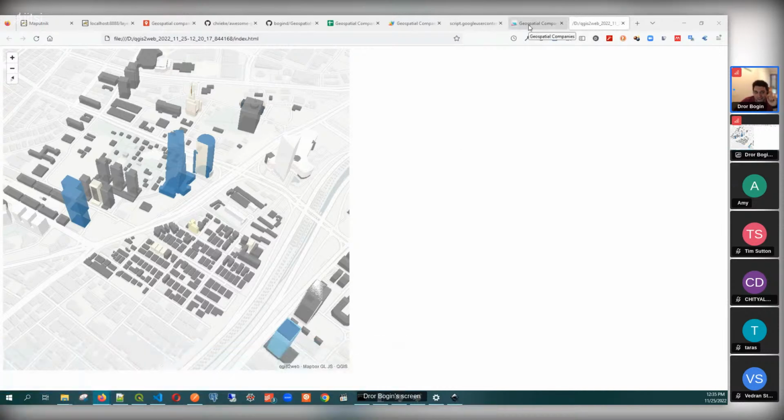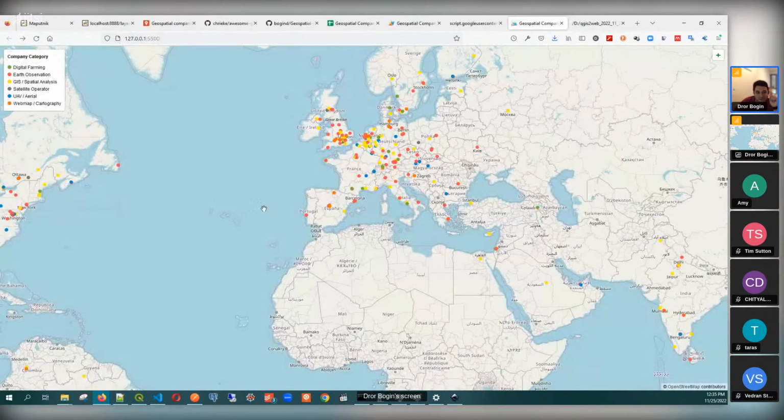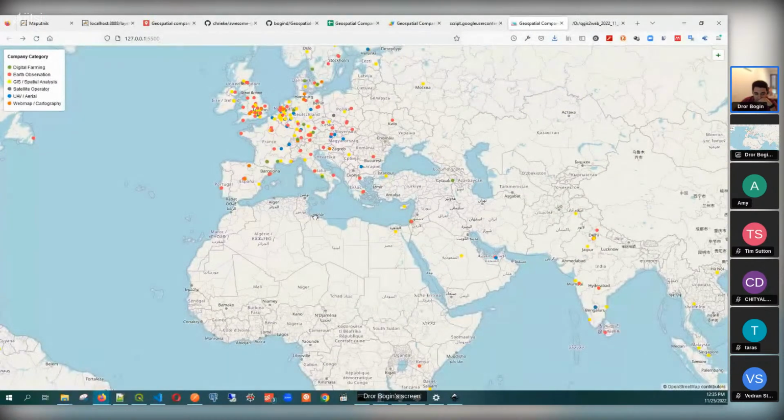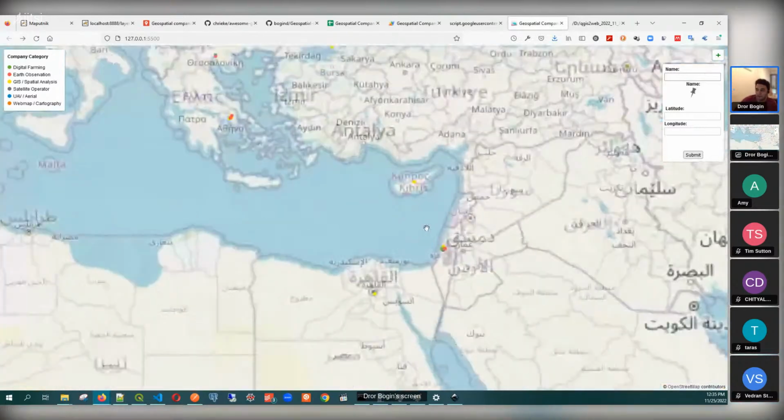And just one last thing. When I finish my code, which didn't work earlier before we went live, I'm going to make this map of the geospatial companies simple and available for anyone, with a form that will allow you to add a company, let's call it company tests.